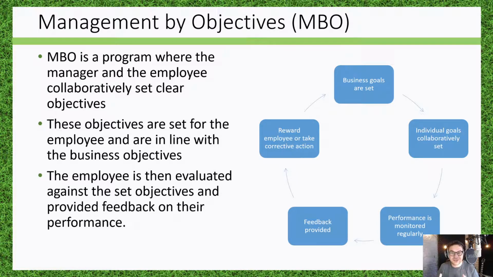Definitely, if an employee exists within an environment where management by objectives is done well and done right, we can expect that our employees are by and large going to be working in such a way that drives the business towards the achievement of business objectives, and that employees are going to feel motivated. They've got these collaborative goals set and they're getting regular feedback. And we know from goal setting theory that those are two key features of most motivating goals.